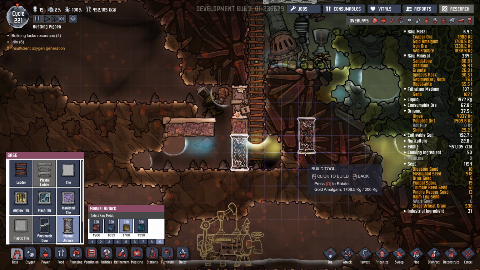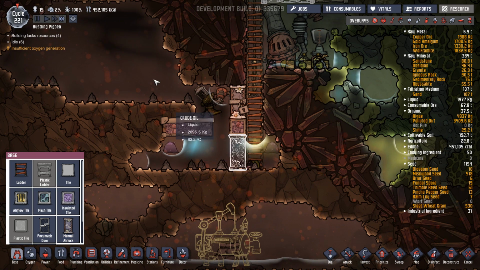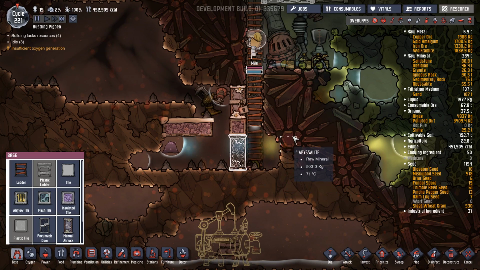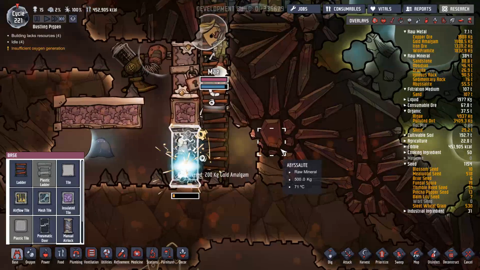Right, we need that in there. Did that just break? Because of the pressure or what? I don't want this going up here. The only thing stopping it going up is this polluted water. No, it's coming up. It's rising. The polluted water's gone. Get on it quick.